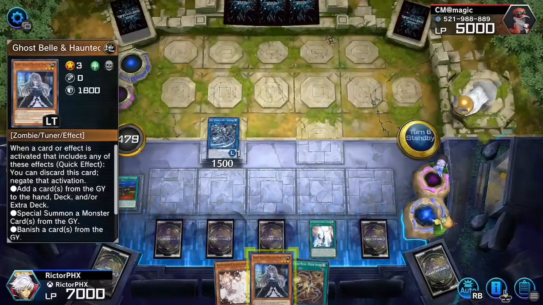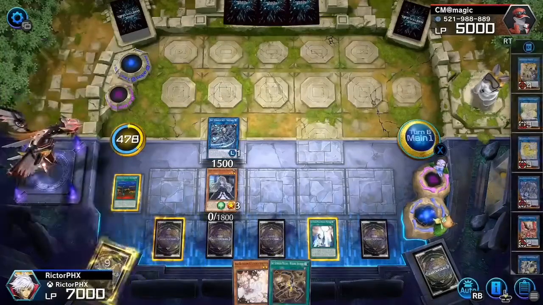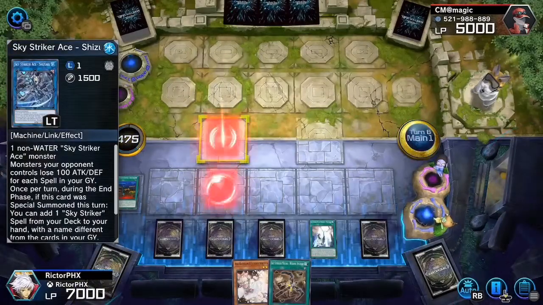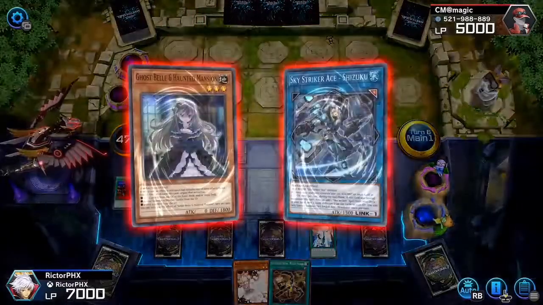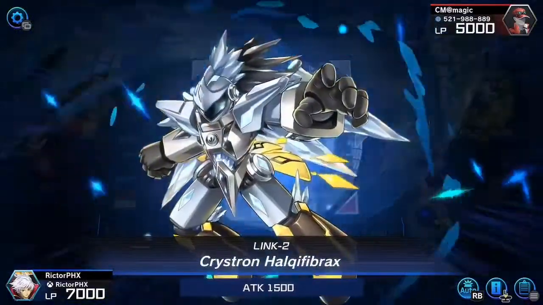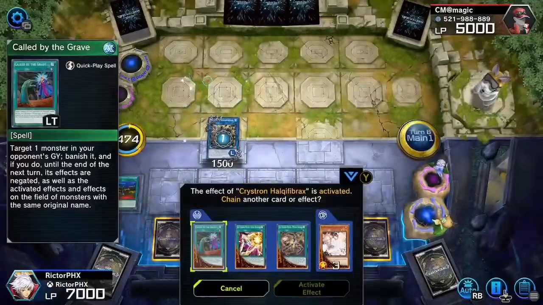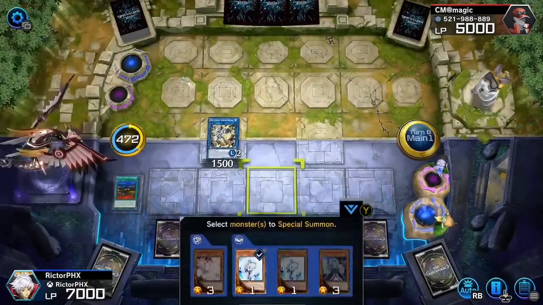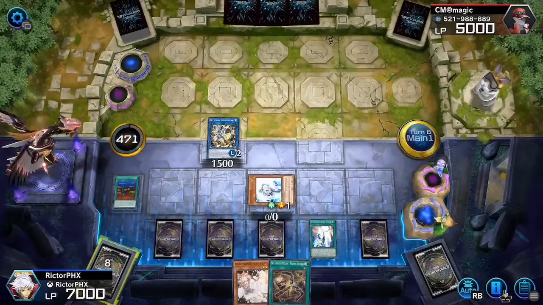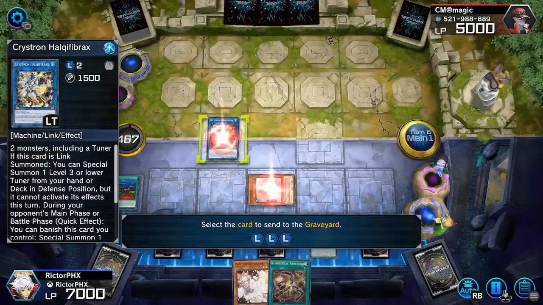This duel is over. I'm calling it right now. This duel is over. First, Ghost Spell to the field. Link Summon. Crystron Halky Fibrax. Easy. Halky Fibrax effect. Summon Effect Veiler. Next, going for Link 3. Selena.